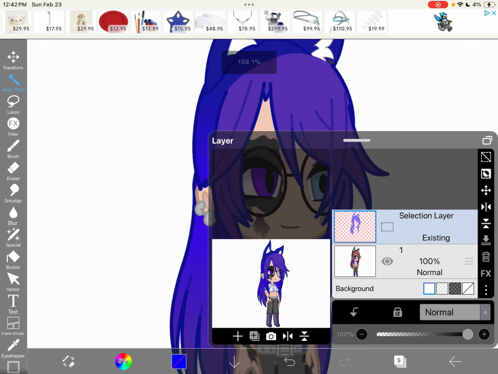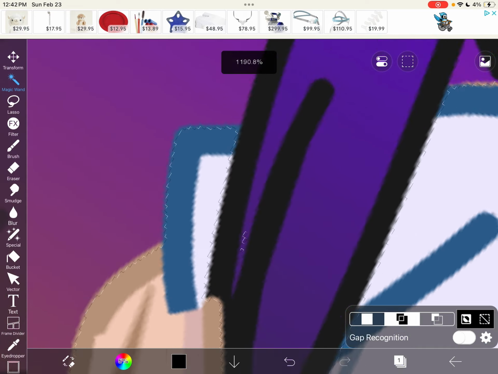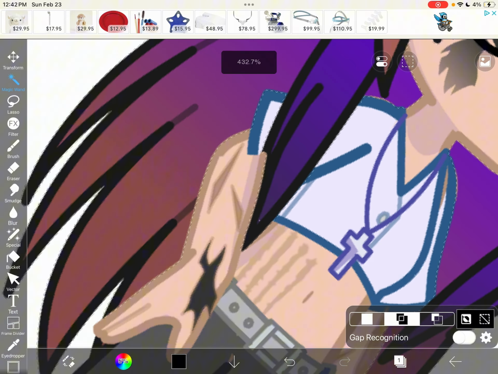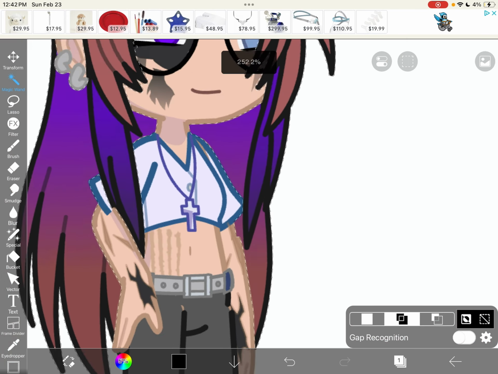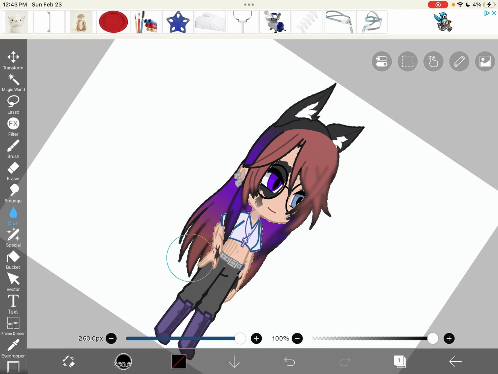Once you get that all selected, go back down onto that main layer and find those little squares that just weren't clicked. It's important that you get everything, so that you don't have an annoying little dot sticking out. Okay, once you do that, stay on this main layer, grab the blur button and a regular felt tip pen, hard, it doesn't matter, and then blur all the hair together.